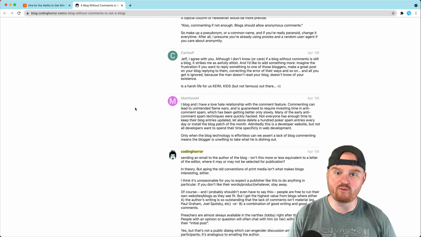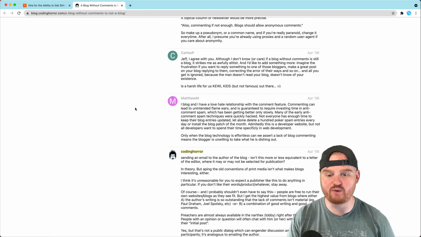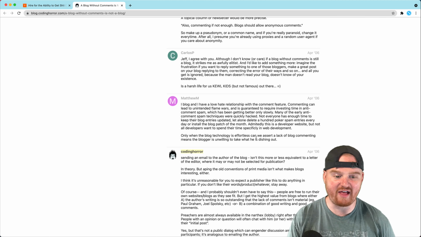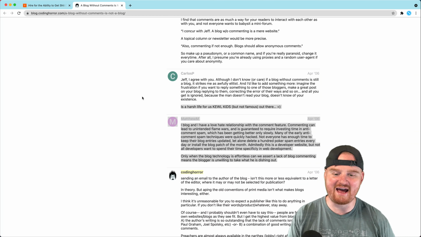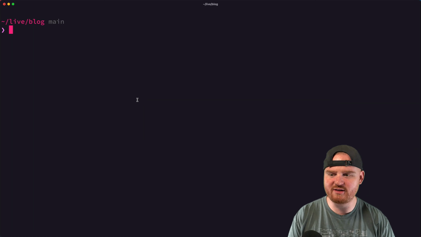And so what we're going to start with is we will build out this more simple version of comments where we have a flat view of each comment related directly back to a specific post. And then later on, we can add nested comments. So let's jump into the terminal.